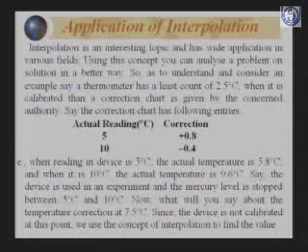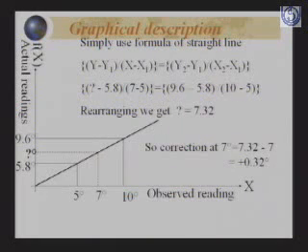One graphical approach to find the value is shown over here. By simply using the equation of a line, (y minus y1) upon (x minus x1) is equal to (y2 minus y1) upon (x2 minus x1), where y is the temperature which we are supposed to find. That means the correction, that is, y is the value which is the question mark shown on the y-axis, and 7.5 degrees is the temperature which is shown on the device.